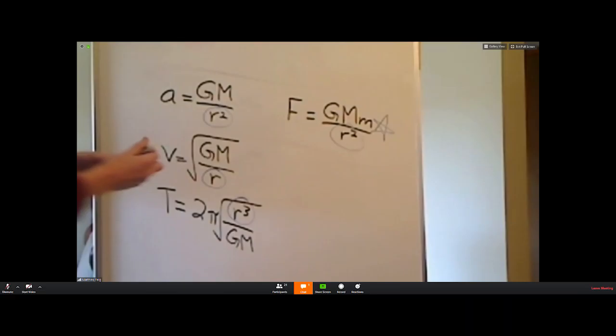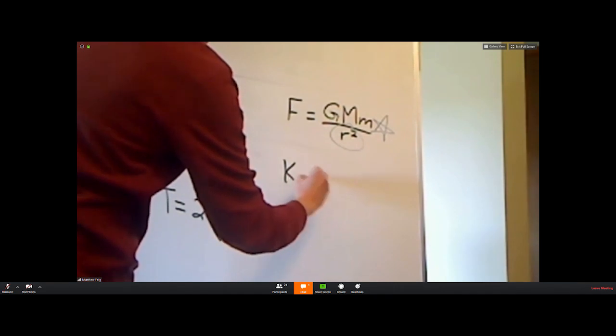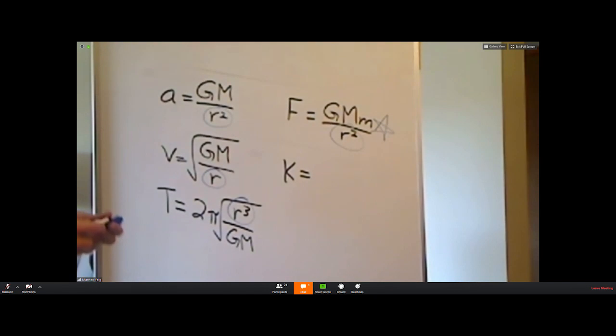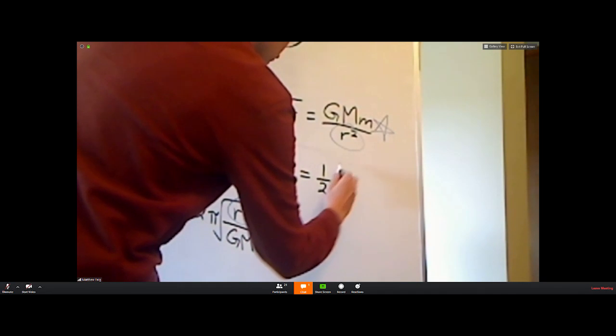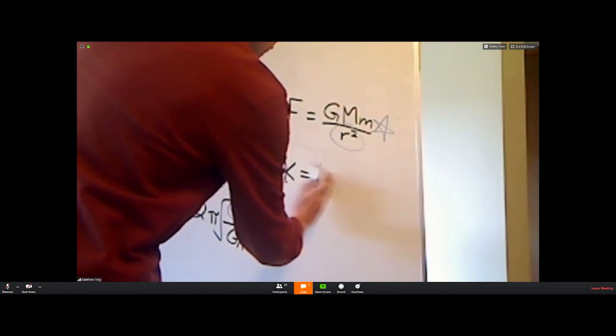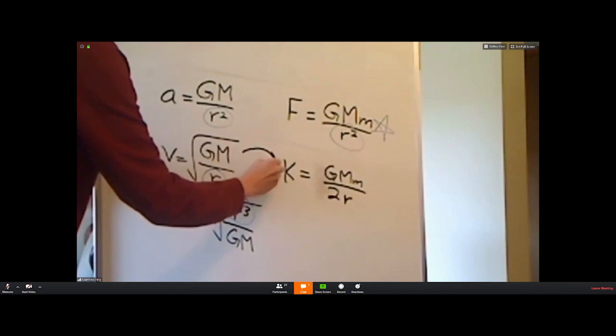And then what about kinetic energy? Well, kinetic energy, of course, is just 1/2 mv squared. Can anyone tell me what you're going to get if you take this formula and you square it and multiply by 1/2? And when I say 1/2 m, I mean little m. So square this, gets rid of the square root, and then multiply by 1/2 little m. So kinetic energy for a circular orbit is G M m over 2 little r, right? We just went from here to here very easily. Here to here is very easy. Here to here is very easy.